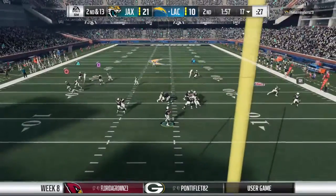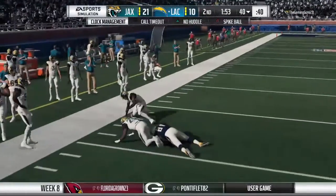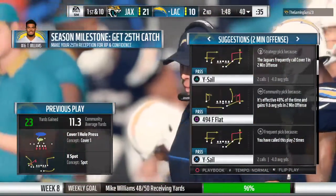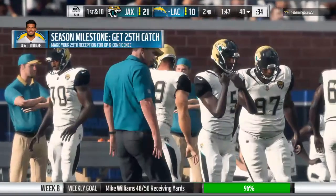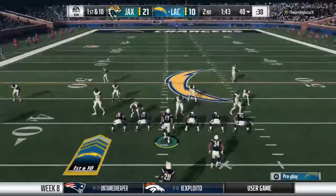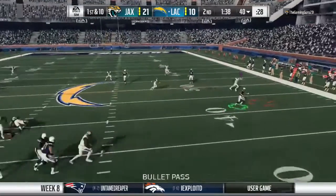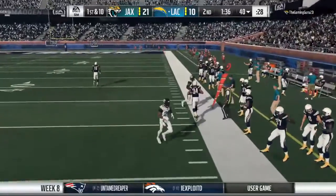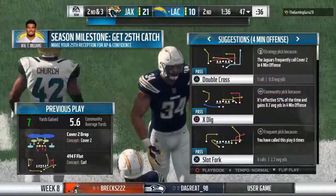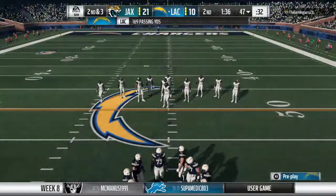To throw on 2nd down. Rivers. Caught left side, Williams. And he gets this one all the way up to the 40-yard line. 23 yards on the play. Rivers on 1st down. He's just going to dump this one off to his fullback out of the backfield. And he's able to get this one out closer to midfield across the 45. 7 yards on the play, and it'll make it a 2nd down.